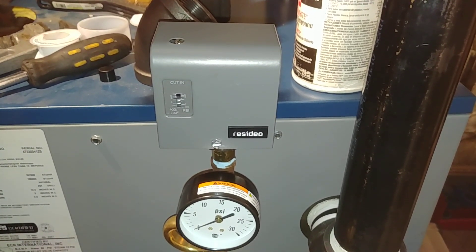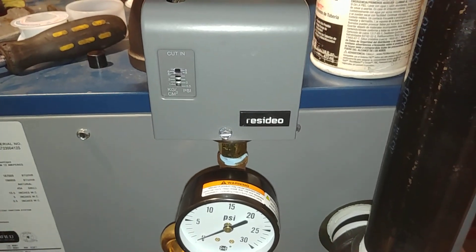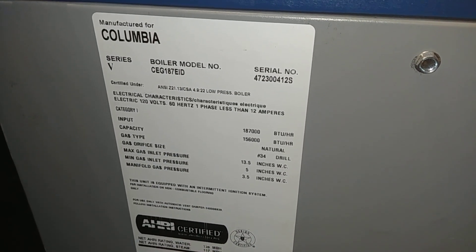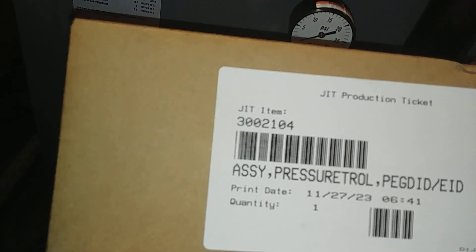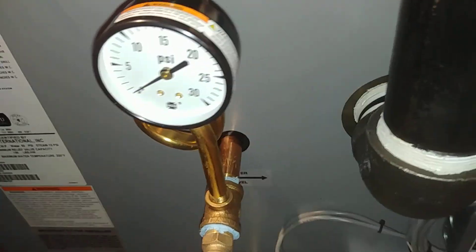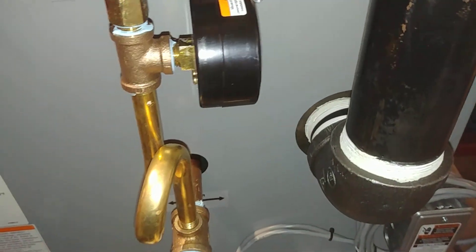Welcome to my program. Today we're going to be repeating what I've said before: you've got to set these pressure trols to their lowest possible setting, because this is the way it comes set from the factory. What we have here is a Columbia — otherwise known as a Utica — and this assemblage comes in this box. I've removed it. On the bottom here, on what is colloquially called a pigtail or steam siphon, is a cap I've just threaded in for purposes of display. You've got your 30-pound gauge, which is generally useless.